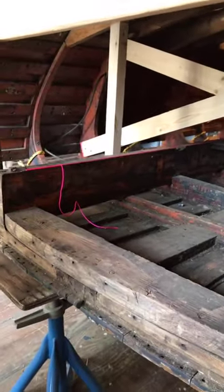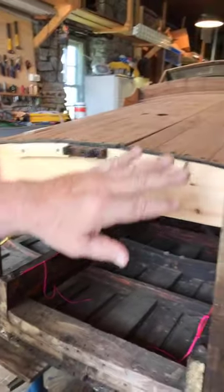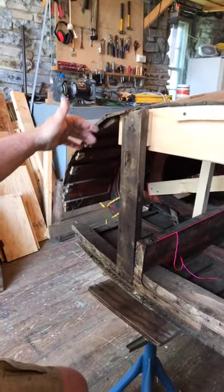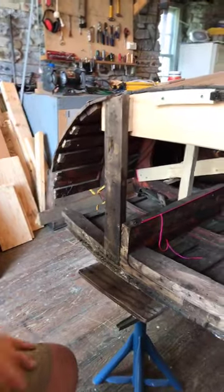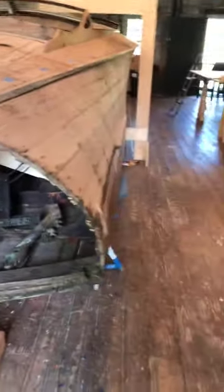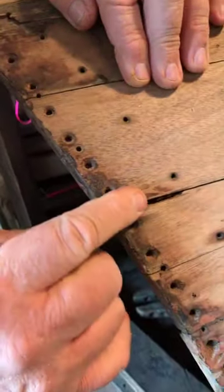It was a nice idea because there was no transom on it. There was also, this was all quite loose, and the fastenings had been removed, so this planking was kind of, you know, an inch away and a very strange shape. As you can see, I added a few fastenings, but I put in the old ones. As you can see, this comes back remarkably close, and it joins.